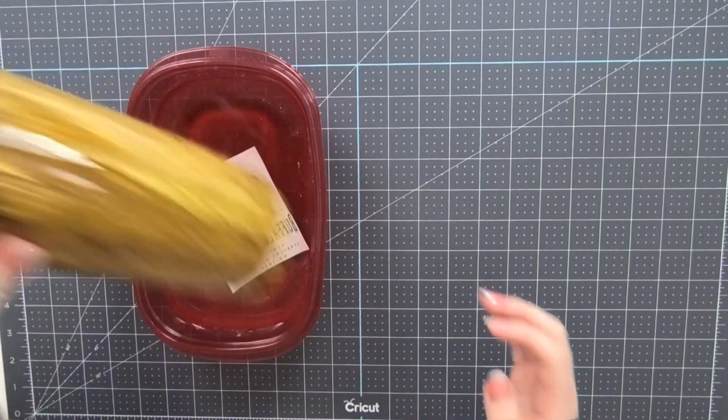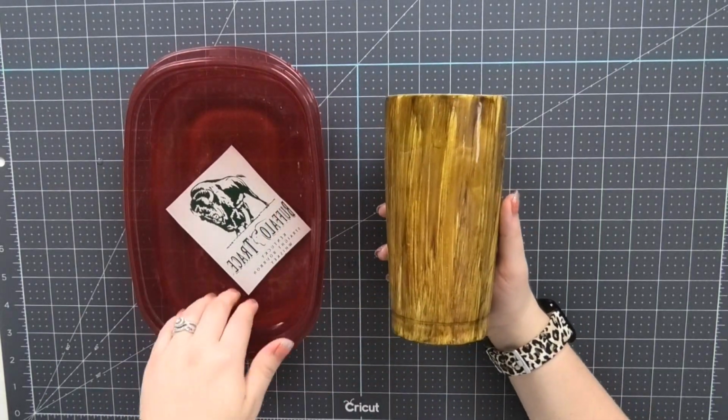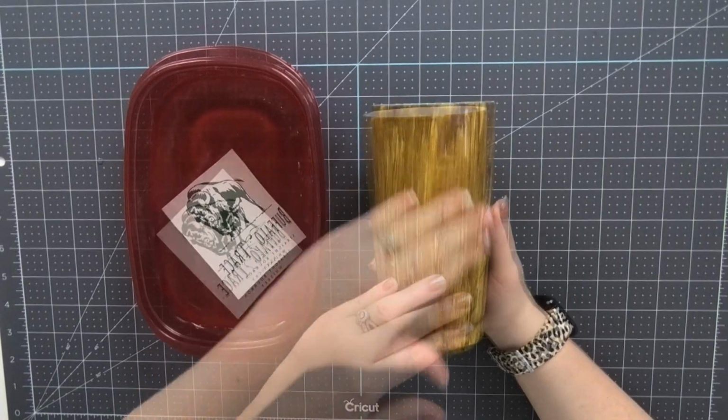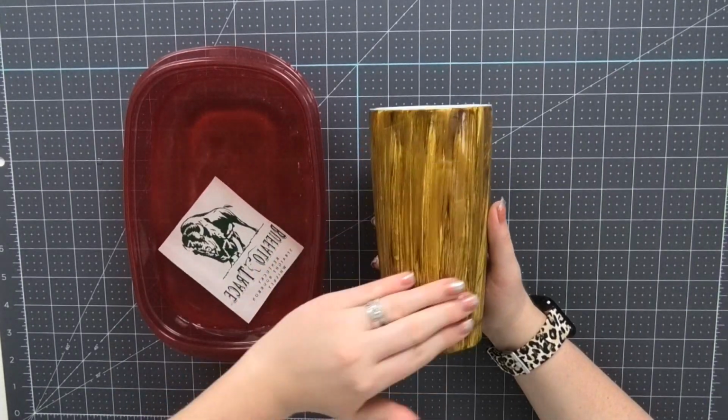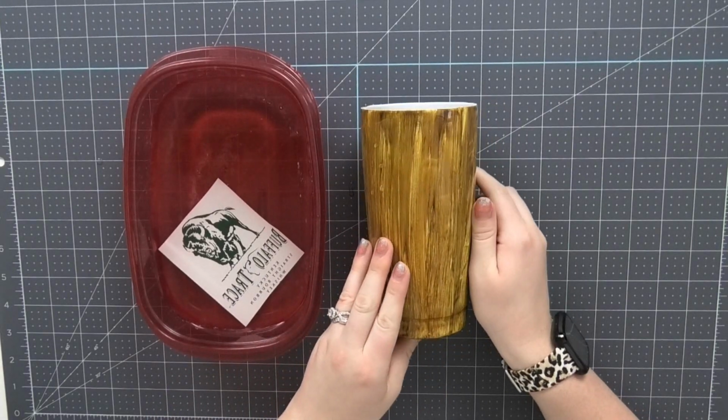So then I'm going to grab my tumbler and I'm going to go ahead and put some water on it in the area where I'm going to apply my Waterslide decal. Applying a Waterslide decal is a lot like applying a temporary tattoo. So if you just keep that process in mind, it's super easy.